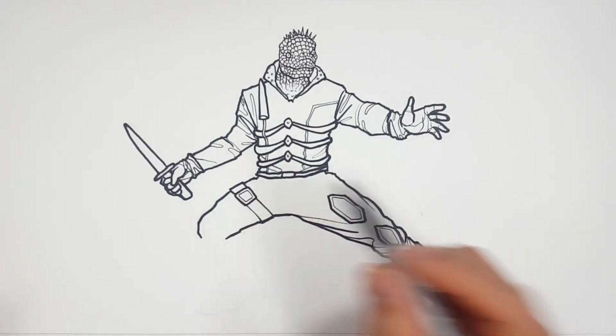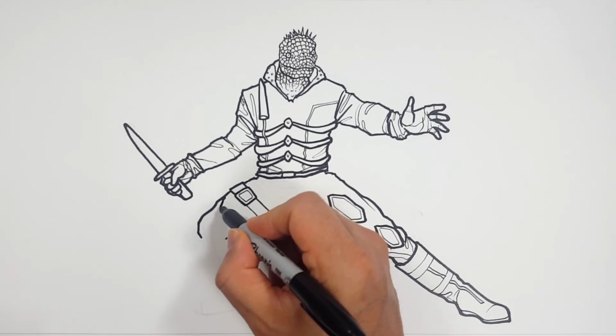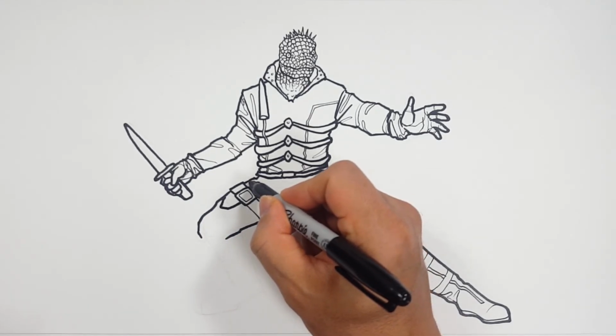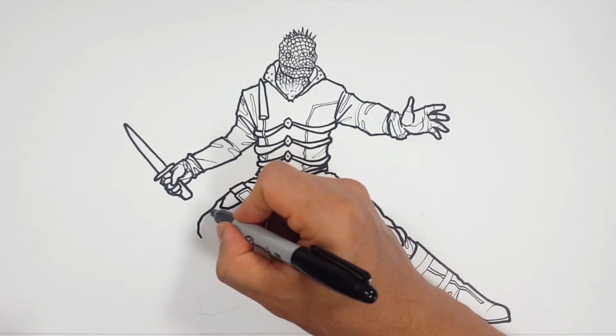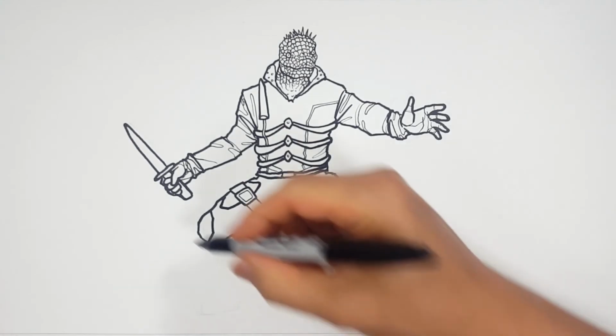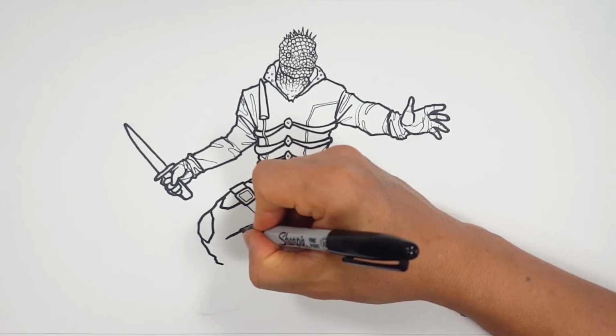All right, so let's see. I'm gonna add his little diamond. What do we decide those were? Like I want to say padding because it's kind of like some kind of protective padding, something like that. And then I'm gonna bring the knee in or the leg in like this.